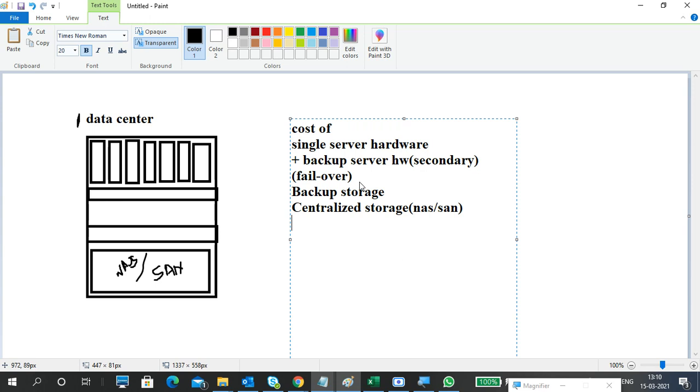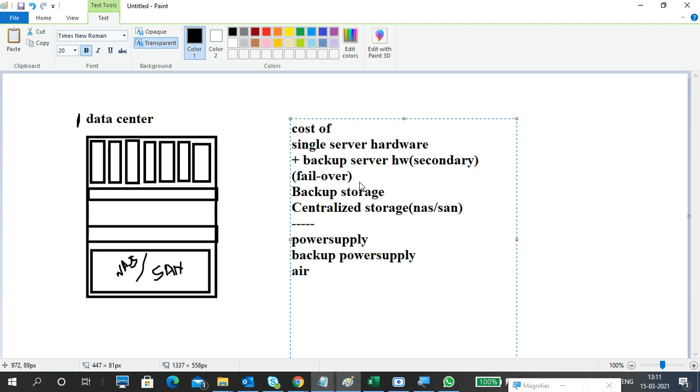Okay, up to here it is server, backup and centralized. Then what are the additional components required? Power supply required. Again, this is a data center. We need a power supply to our server and all the components, and a backup power supply is required. UPS or generators are required. Add those costs into your one single requirement. You need one single requirement, but look at what all these things are added. Power supply required.